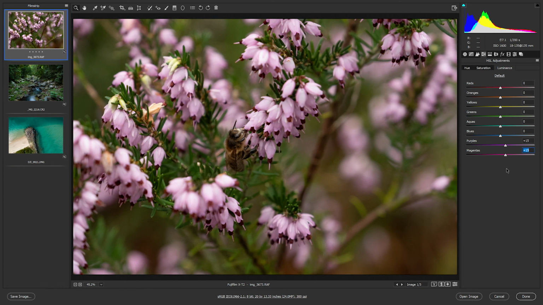If you're printing, for example, it's definitely worth printing out some test prints so that you can interact with the image a little bit differently. So that's just a quick overview of the hue, saturation and luminance. They're great controls. They're not controls that, as I mentioned, I use on every image, but when I need them, they come in really handy. So it's definitely worth knowing and understanding what effect they have on your images and how they work.